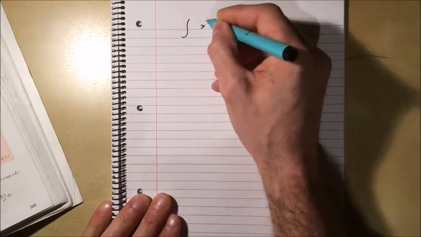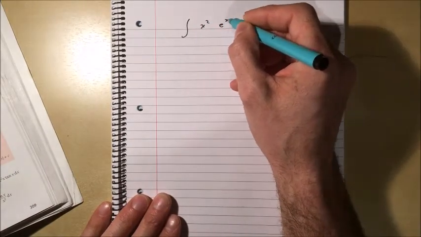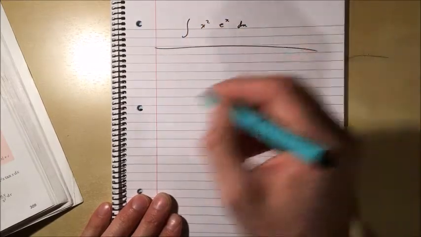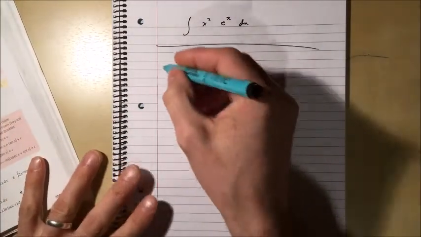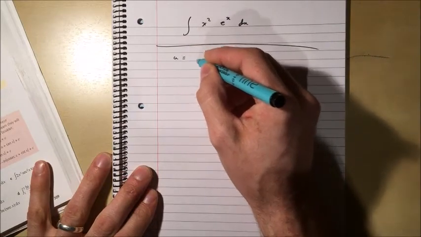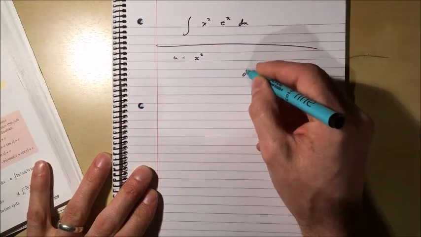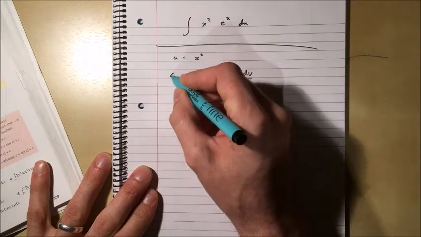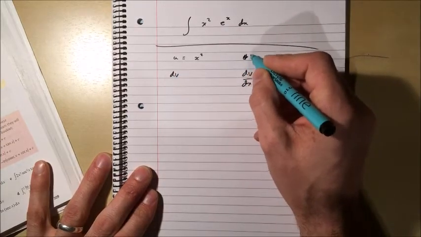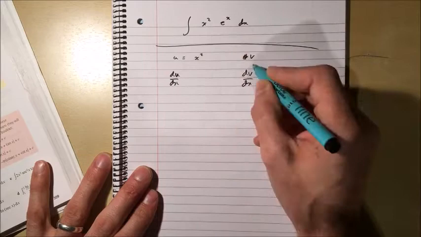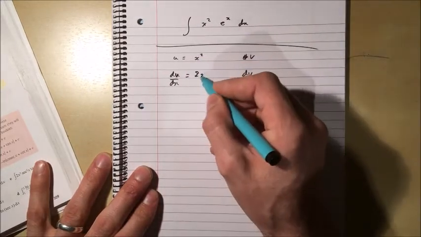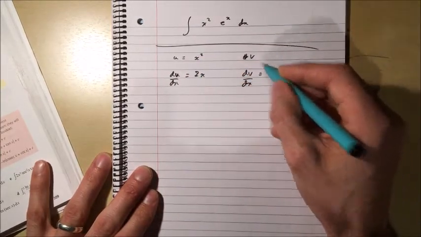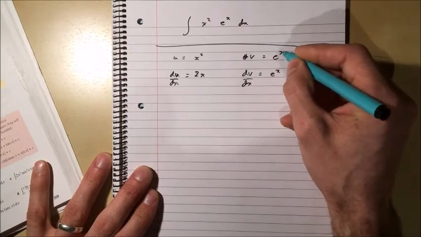Now the next one, example 18, x squared e to the x dx. Now this is an example that I mentioned a while ago, saying that we don't have to do this much, but this is the thing that I think we maybe would get away without doing. This is a sort of nice-ish version of it. Du by dx down here, v up here. So here we go. Derivative of that is 2x. dv by dx is e to the x. Integral of that is e to the x.